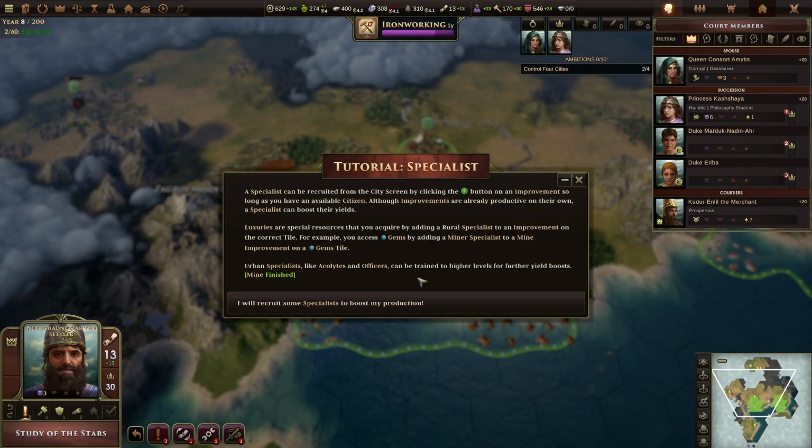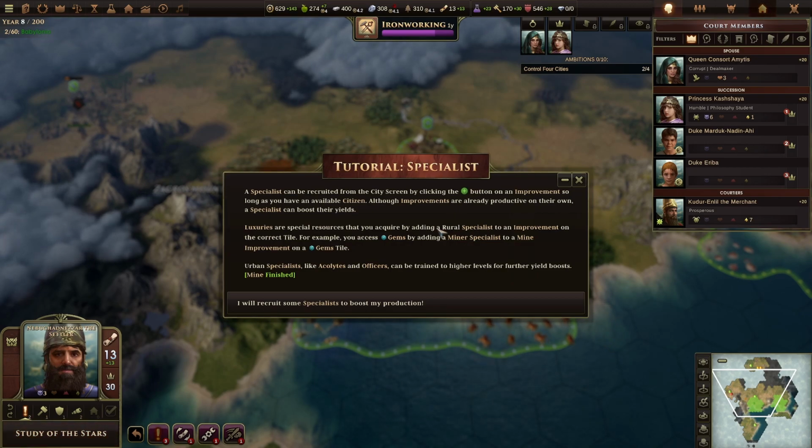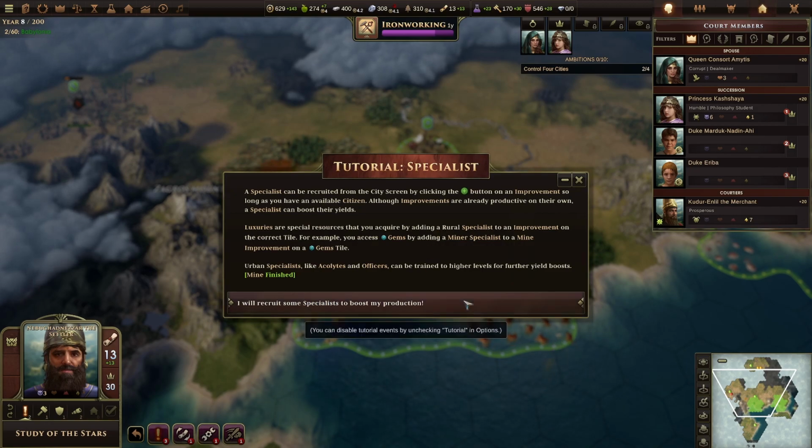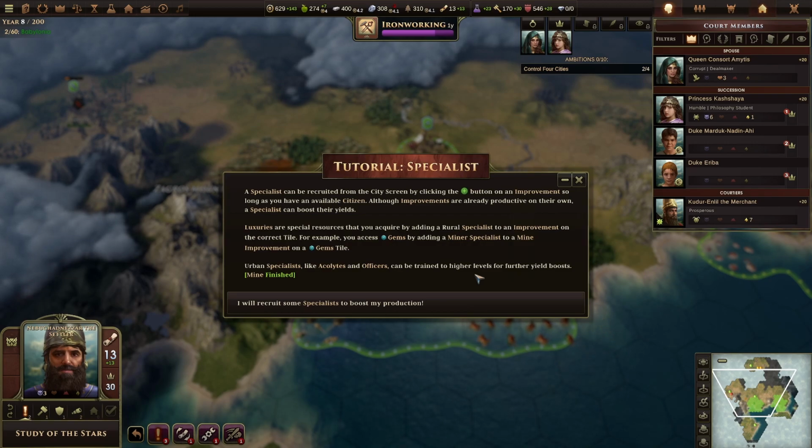A specialist can be recruited from the city screen by clicking the plus button on an improvement so long as you have an available citizen. Although improvements are already productive on their own, a specialist can boost their yields. Luxuries are special resources that are acquired by adding a rural specialist to an improvement on the correct tile. For example, you access gems by adding a miner specialist to a mine improvement on a champs tile.